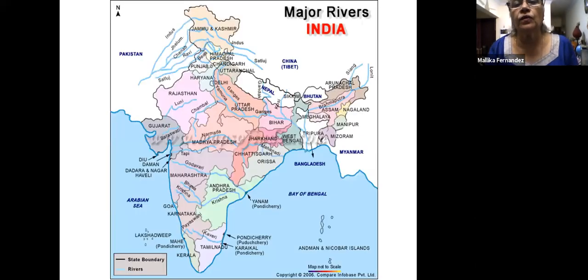So these are now the major rivers of India. In the extreme north, we have the Indus and its tributaries, so the Indus and Sutlej and tributaries. Then as you come down, you have the Ganga and the Yamuna, right, flowing towards the east. Then you have Brahmaputra, right? And then in the plateau region, we have Chambal, we have Luni River, we have the Narmada, Tapi, right? Then we have Mahanadi, Godavari, Krishna, all these are the rivers that we have here.